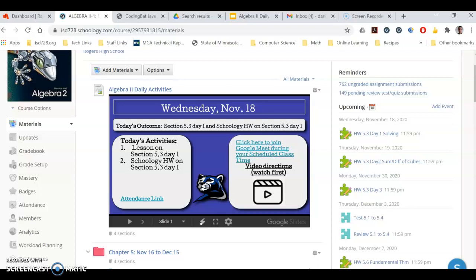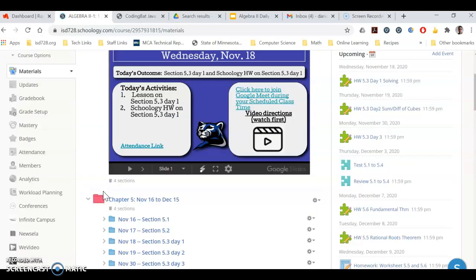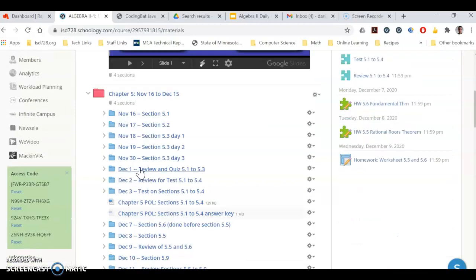Today is Wednesday, November 18th, and looking at our folder for today, we are actually starting 3 days of section 5.3. There's a lot going on in this section. We're just going to be starting the process to solve x cubes and x to the fourths and even some x to the fifths and stuff like that. And so we're going to learn some new ways to factor, and that's what's going to be happening over the next few days.